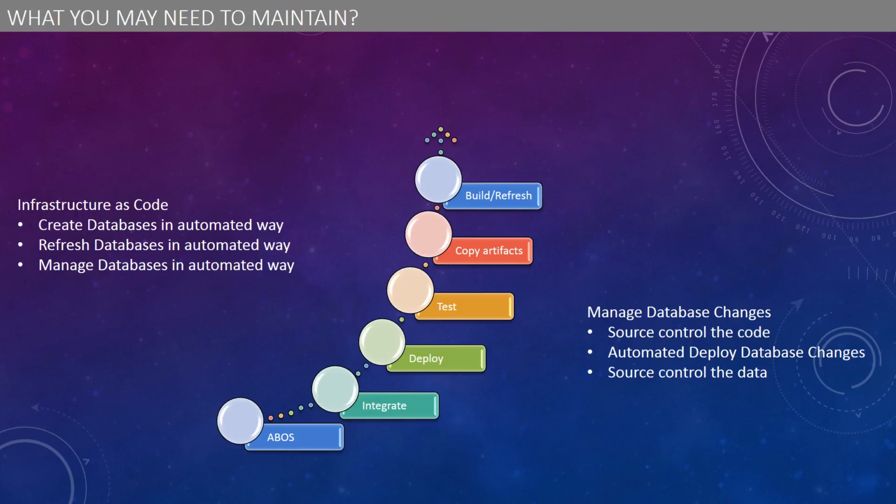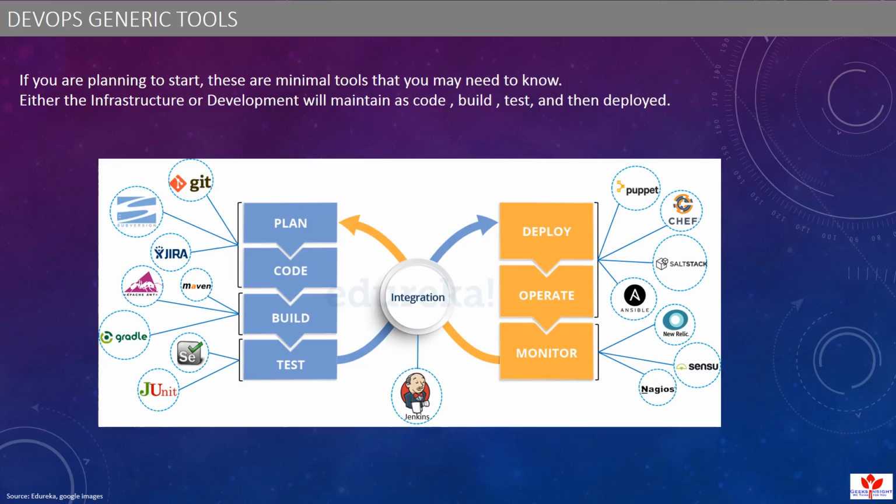What we need to know is the tools. If you look at the plan ways, these are some of the tools that you may need: version control tools and planning tools like Jira, or any ITIL tool practice. You can have Jira, Confluence, Git for version control. To build servers, you can have Maven and Gradle. If you want to test, you can use JUnit or dbdiff for the databases.